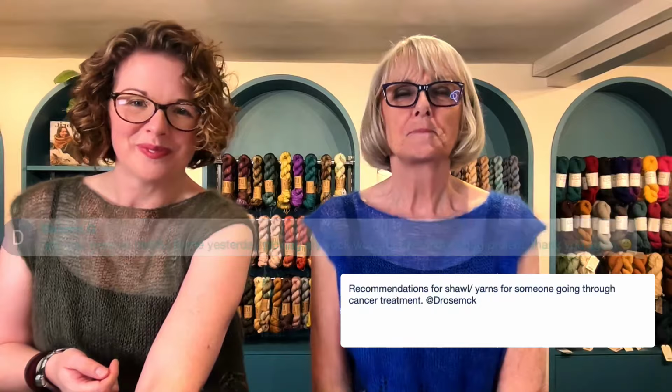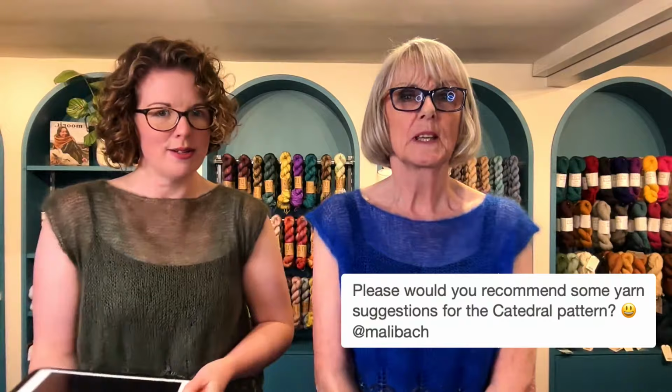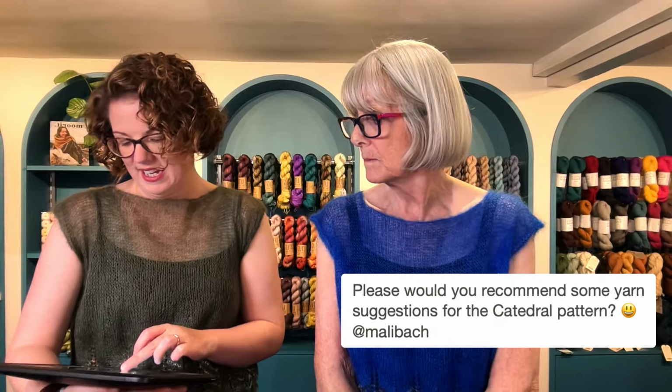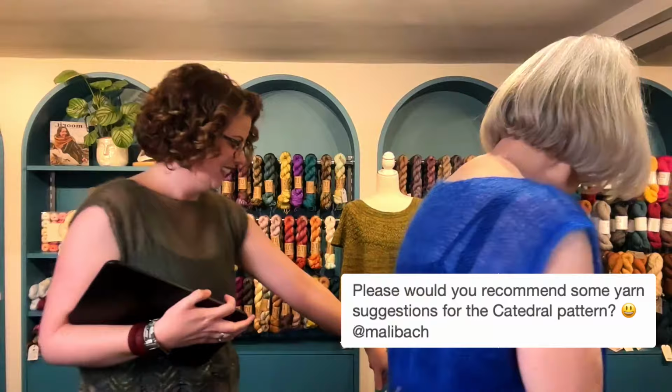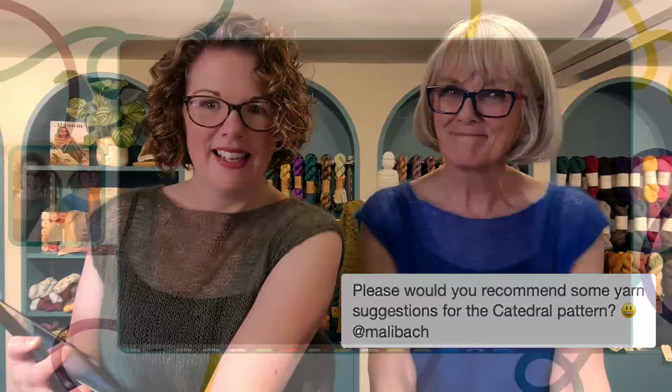Please, would you recommend some yarn suggestions for the Cathedral? Is it the Cathedral pattern by Melibeck? Let's see. Cathedral. You say tomato, I say tomato. So this one is Rios, Origin, or the new one from Fonty, is what we had. So I think that's this basket here. We're getting there. And if I can manage it, I will pull up the Cathedral pattern as well while you're having a wee look at that.